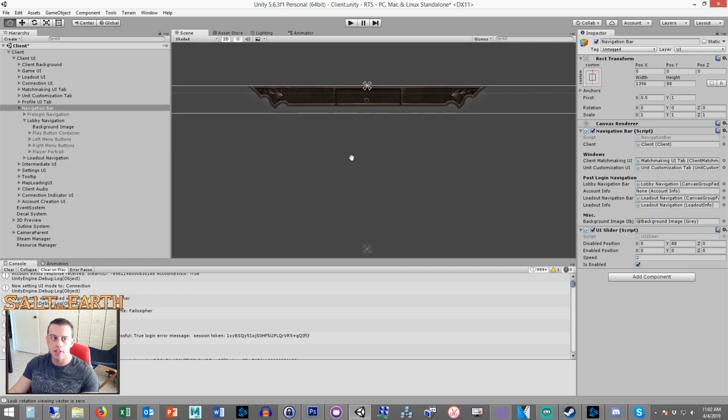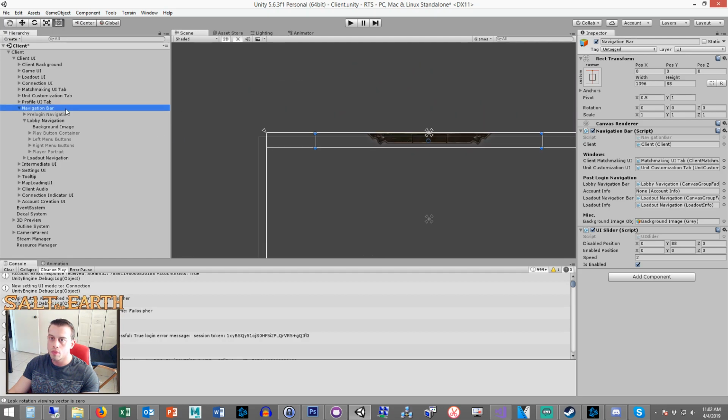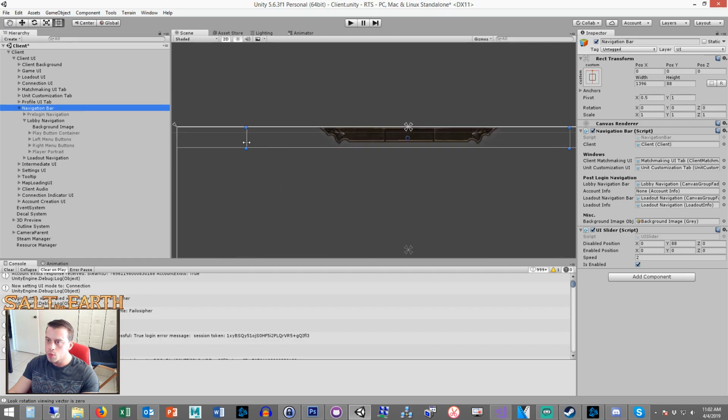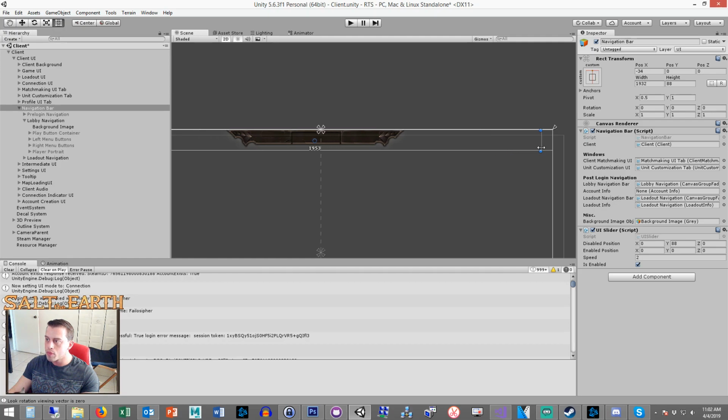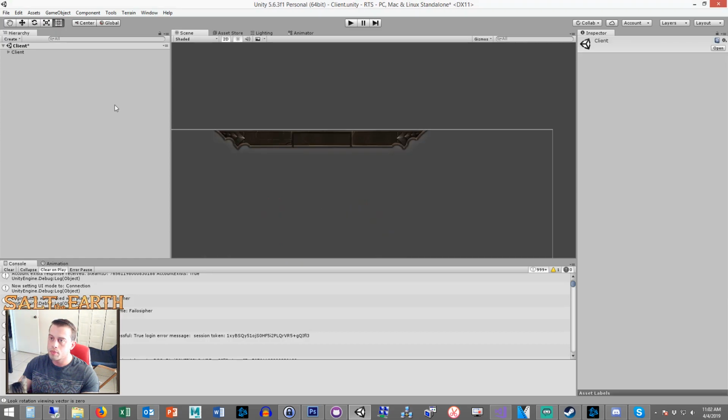I see, because that's the navigation bar height. I see. We're going to have that scale left to right. No! Oh my god. Macro, down. Come on.